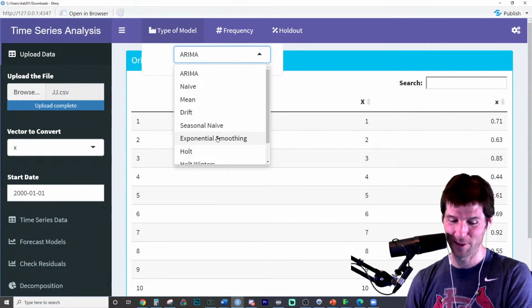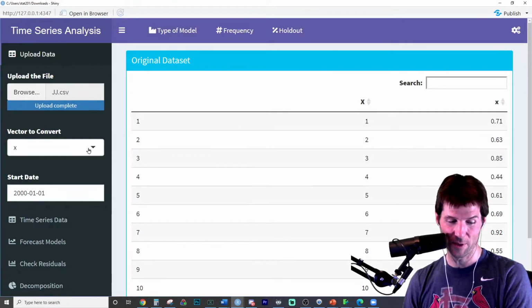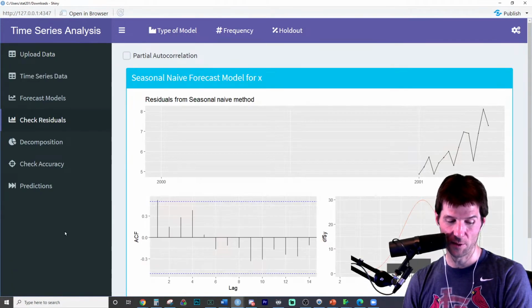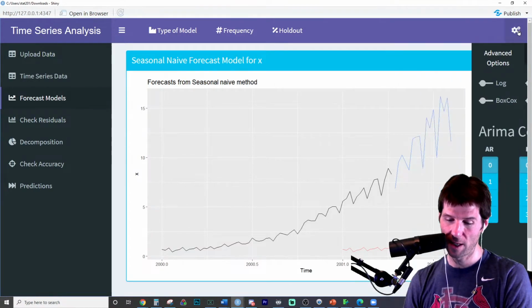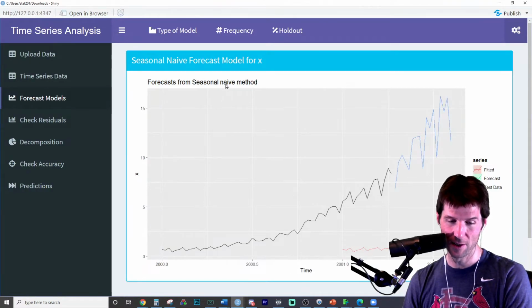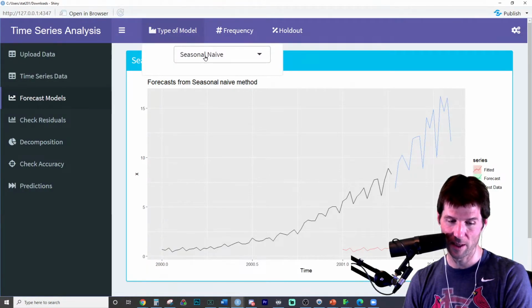No, and Kayla, this is absolutely amazing. We got all different models right here to use. We just loaded back up the data. All the different types of stuff right here. If you look at the different forecasts, and I want to point out what we're doing right here, let's change the type of model again.